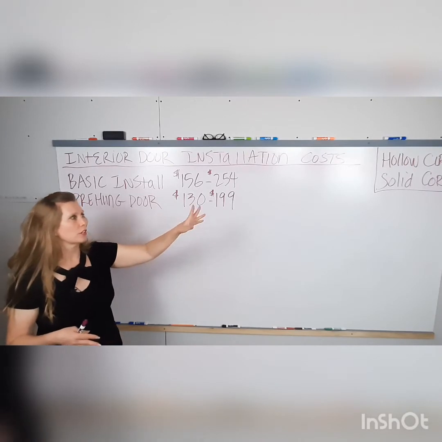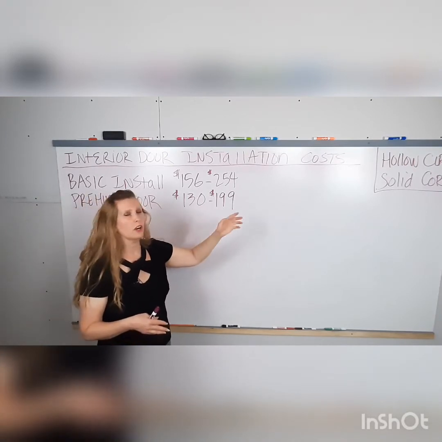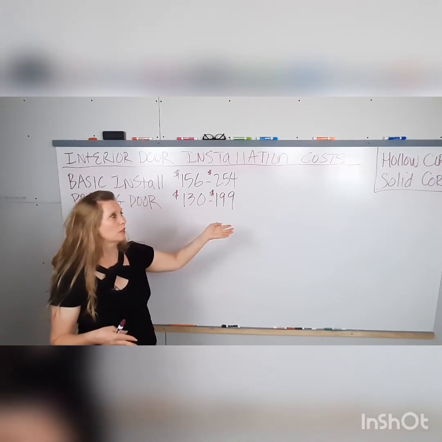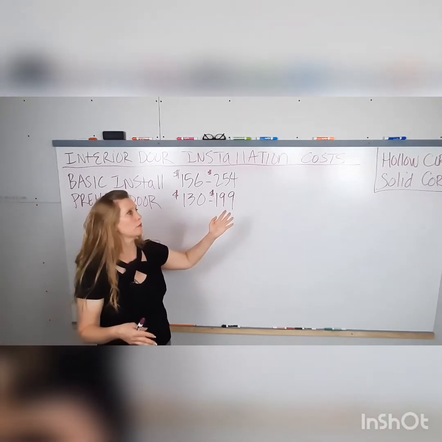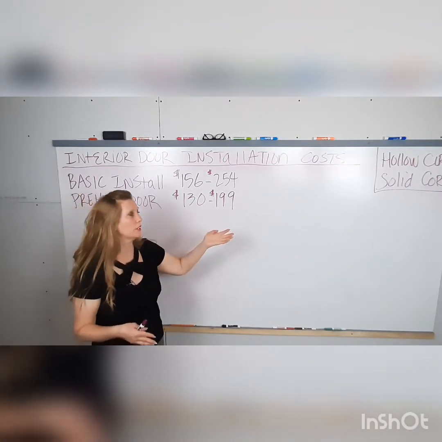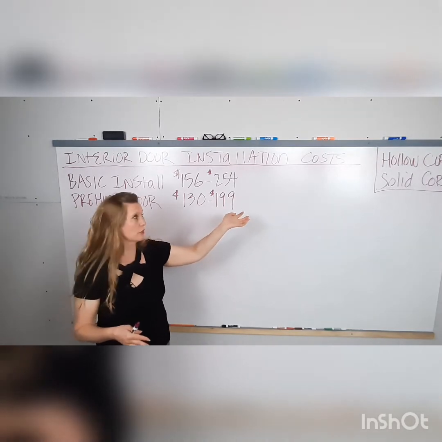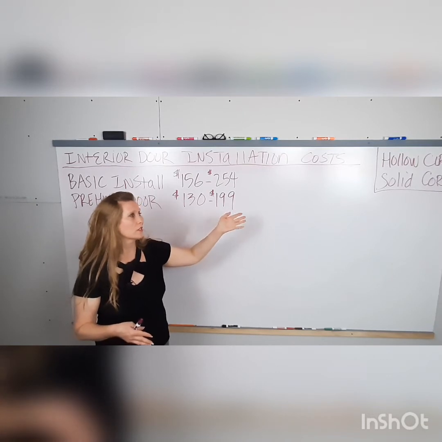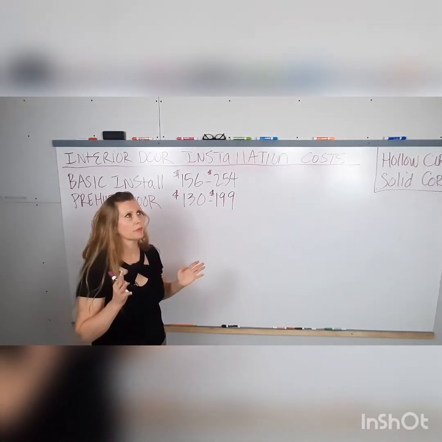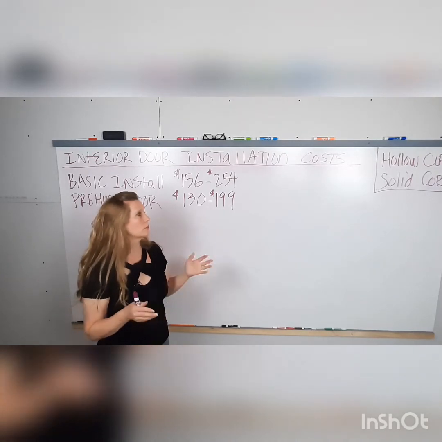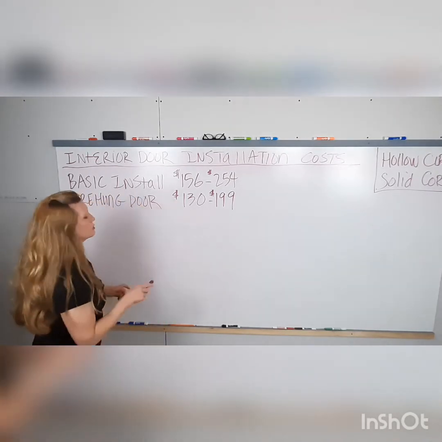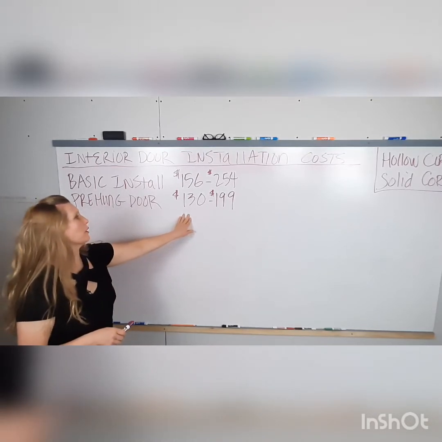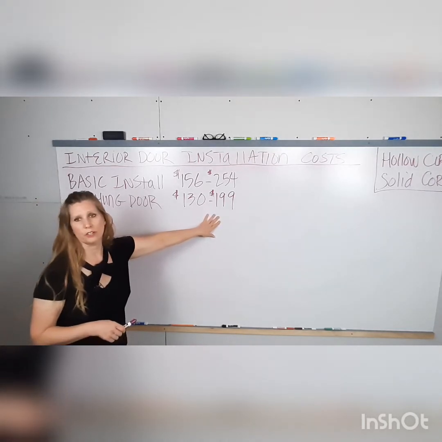Depending upon whether you're installing a hollow core or solid core, they are different prices. Your solid core doors are more expensive. There's more material in them. And then it probably costs more to install a solid core door than a hollow core door, because solid core is a little more challenging. It's a little more difficult install to get it level and plumb than you would maybe have with a hollow core door. So I can certainly understand that. So that would probably be the reason you would see a range here as well.